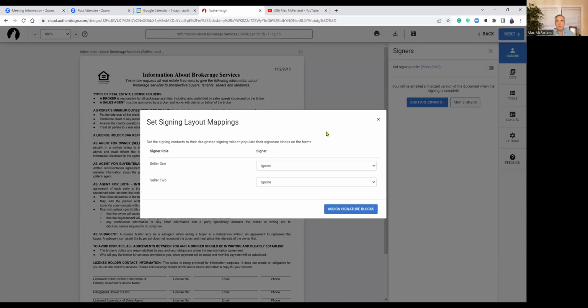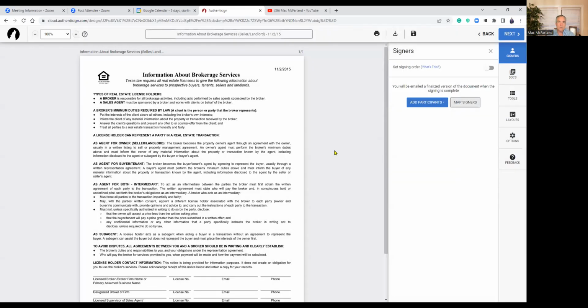You want to send it out so that it goes to them and then comes back to you so you can put your signature on there. So set it up for their signature and yours, and it'll save you a little bit of time. On here, for example, when we look at the signers, you want 1 and 2. I have ignore on this, and I would leave it that way personally, because I don't care who signs first. I just want to get it signed, right? We'll work from that aspect of it.